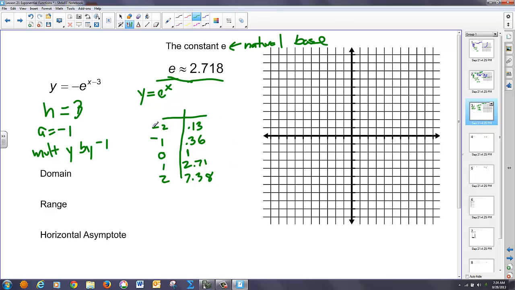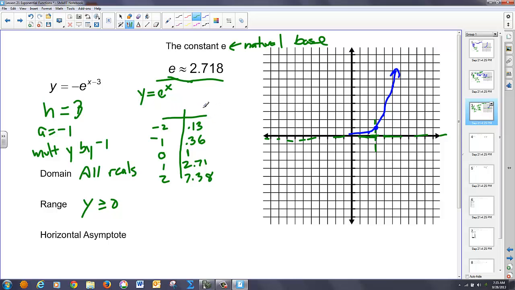So we're going to graph these from my new origin, if you will. So my origin in this case is 3 over. So I'll move over 3, draw this fictional set of axes, and then take and plot these points from here. So 0, 1, once again, 1 and about 2.7, right around here, 2 over, and 7.1 up, roughly right around here. 0.3 is at -1, roughly there, and 0.1 is at -2. So again, you'll notice this exponential shape rising very quickly and having some form of an asymptote, which appears to be at the x-axis, which it is. Domain is all reals, so we're noticing a pattern here. Range is y is greater than or equal to 0.